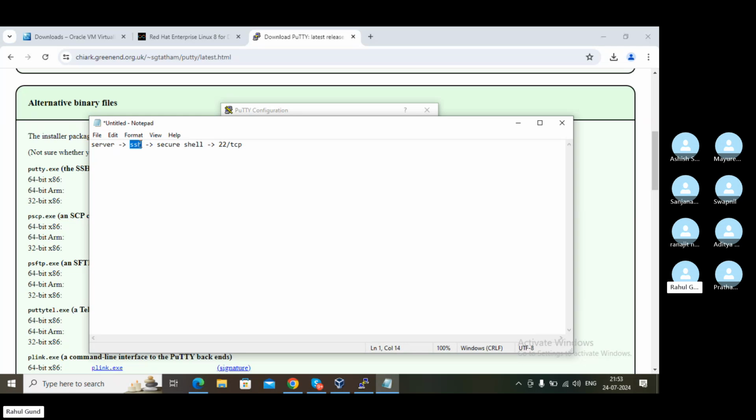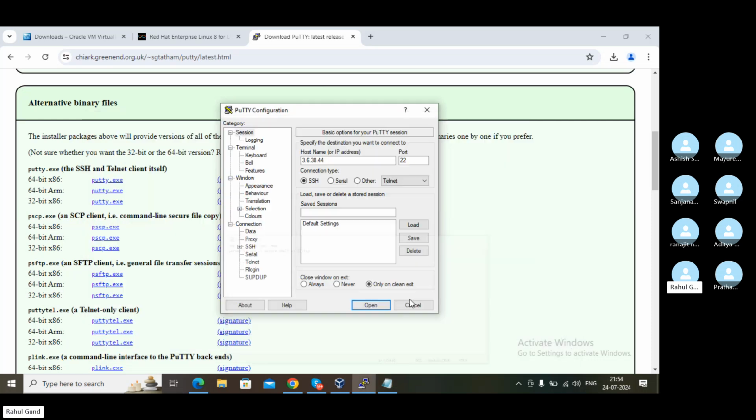And now this service is using one port. Now this port is blocked. Suppose there is another service, any other service. It cannot have the 22 port number. It will have a different port number. So a unique port number will be there for one specific service. No two services can have the same port number.